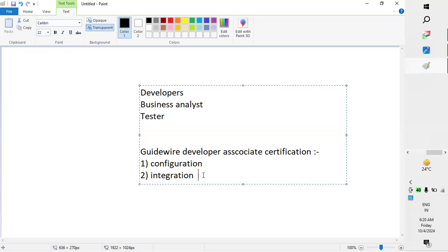Second, integration. Integration means the Guidewire application already exists, and now you are integrating it with some other external or internal systems. So how are you going to create an API for that? We need to do API development, creating multiple APIs, either RESTful APIs or SOAP APIs. We need to call these web services to develop that, and we need to develop communication between two different applications. This is all something that comes under the integration point.